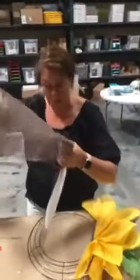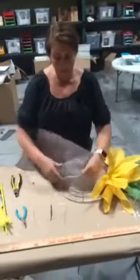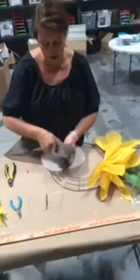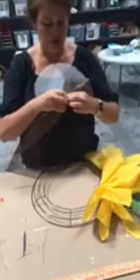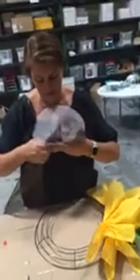Okay, for your clumps, you've got quite a bit of mesh, more than you will probably need. Don't worry about that. I like my clumps to be a couple of inches tall. I like them to look about like this. I think that looks really cute. They're not too big, they're not too little, but you can make them bigger. Want it a little bit bigger? Okay, make it bigger, no biggie. If you want it smaller, it might get tough, so it's more difficult to do.